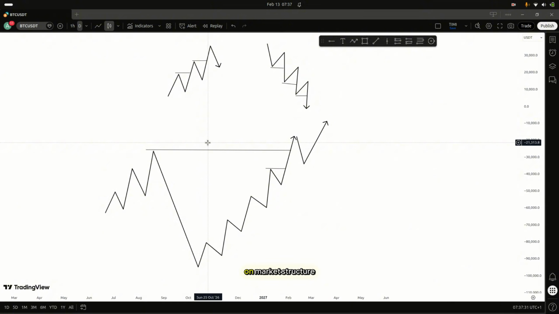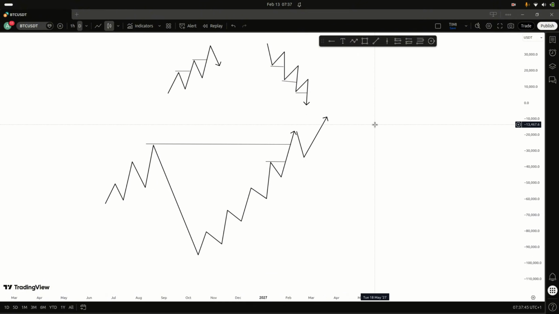Today we are just going to talk about the market structure concept, which is the reversal and the continuation, and I just want you to focus on this for today, right? I'll make other videos, and before the end of all the videos I'm going to make, everything should actually connect.